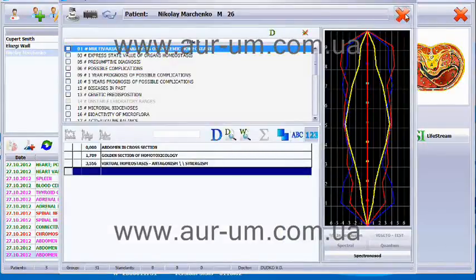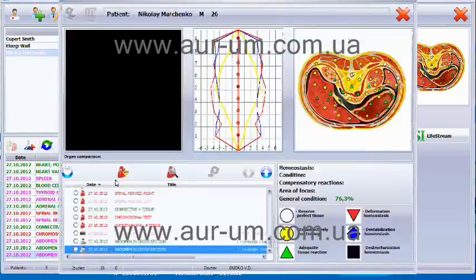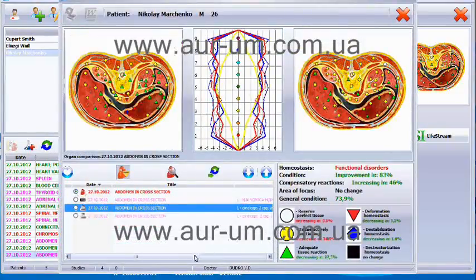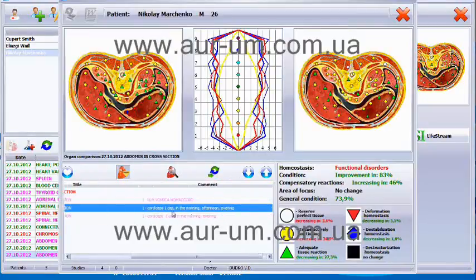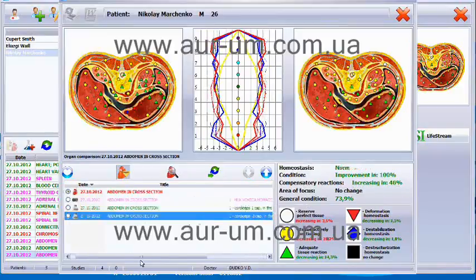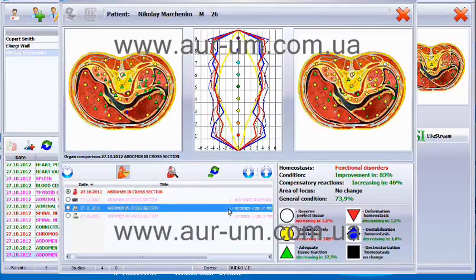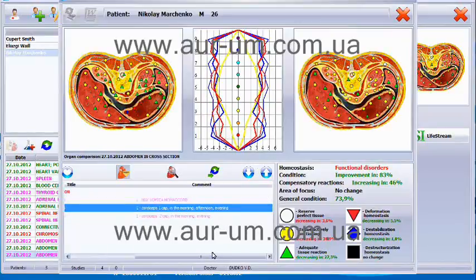Let us now compare the results. We also see an increase. So 1 capsule 3 times a day, morning, afternoon, evening, gave an increase of 46%. If we take 2 capsules in the morning and in the evening, the increase would be a bit less, 40%. So out of these two, the better dosage is 1 capsule in the morning, afternoon and evening.